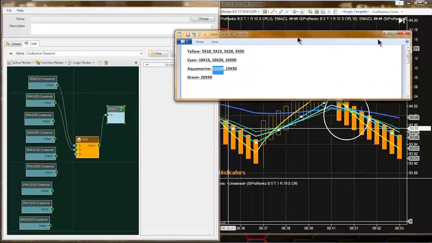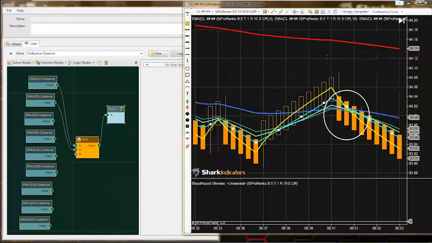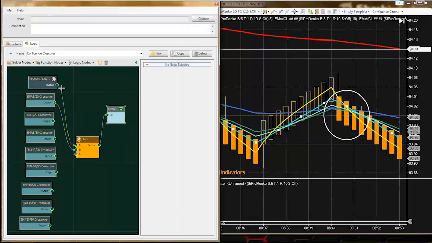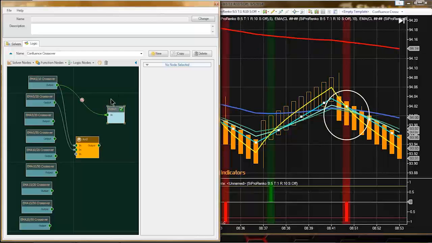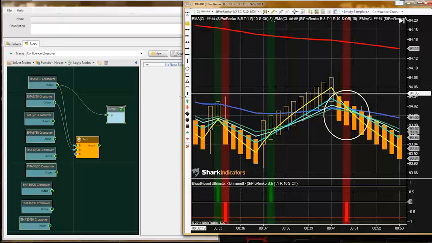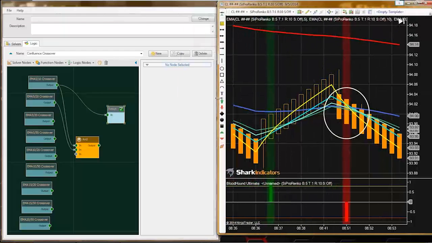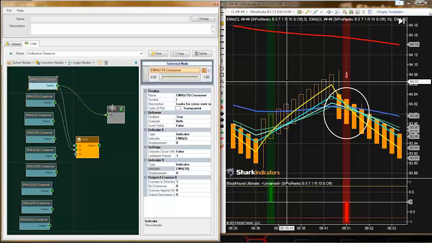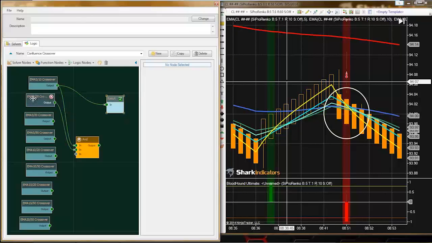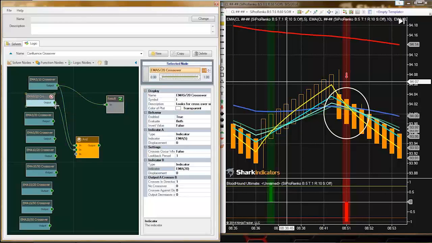So let me get rid of this. Let's take a look at these crossovers one at a time. Okay. So right here, this is the 5/10. So we're looking at the 5/10 crossover. Now let's take a look at the 5/20.